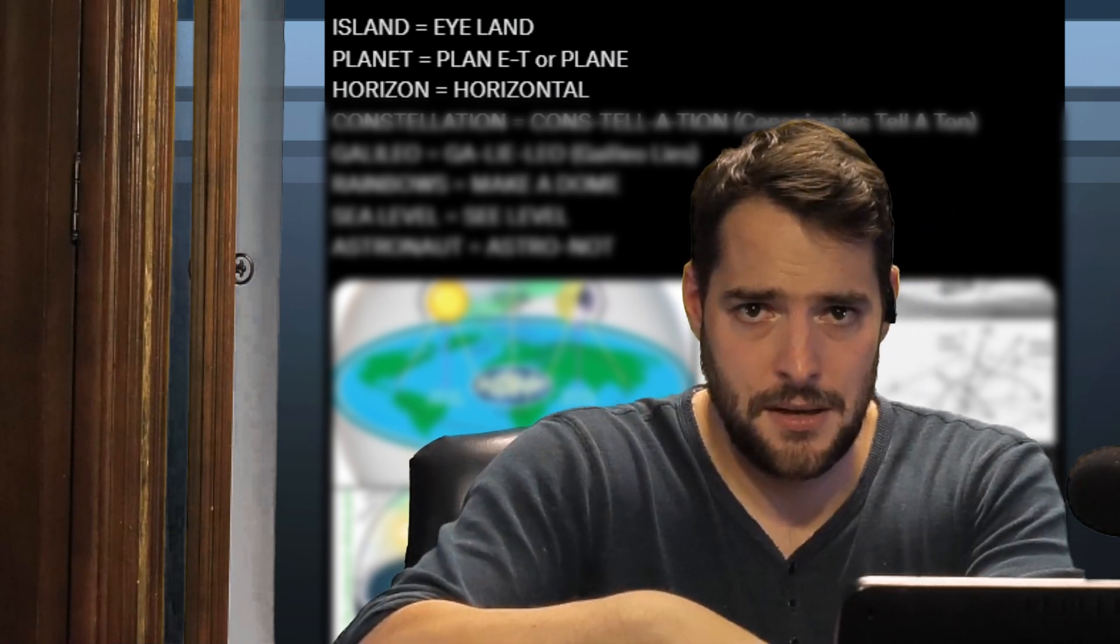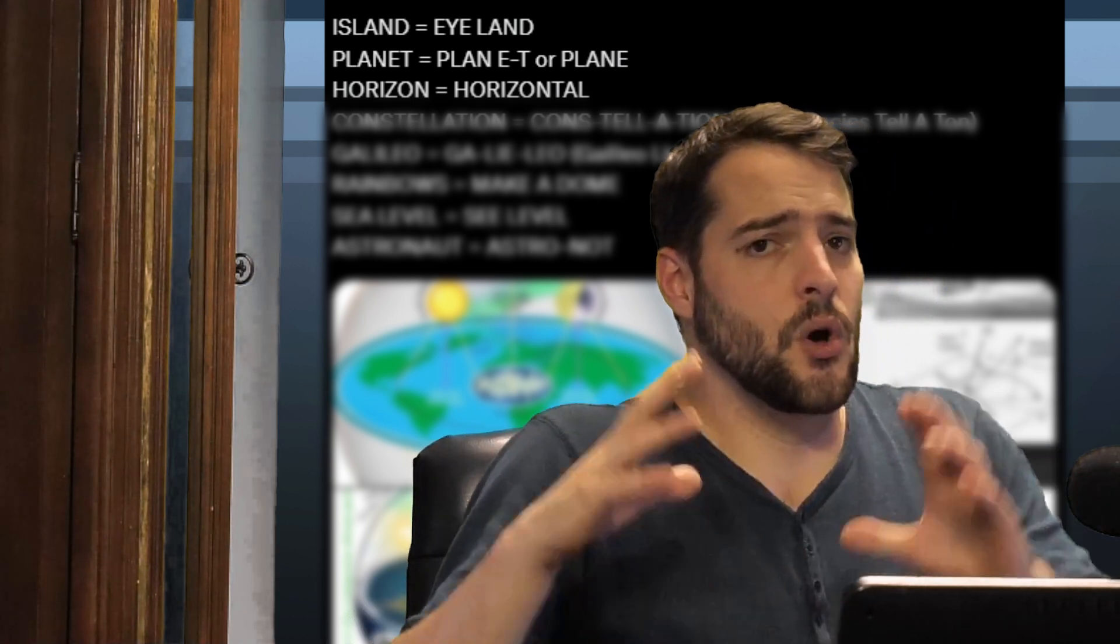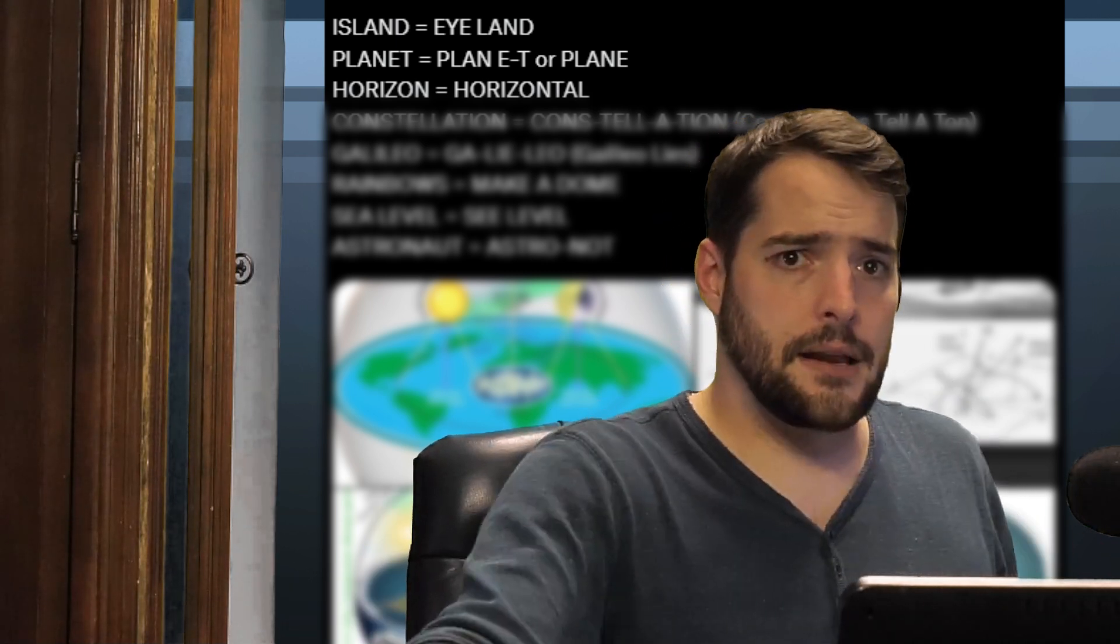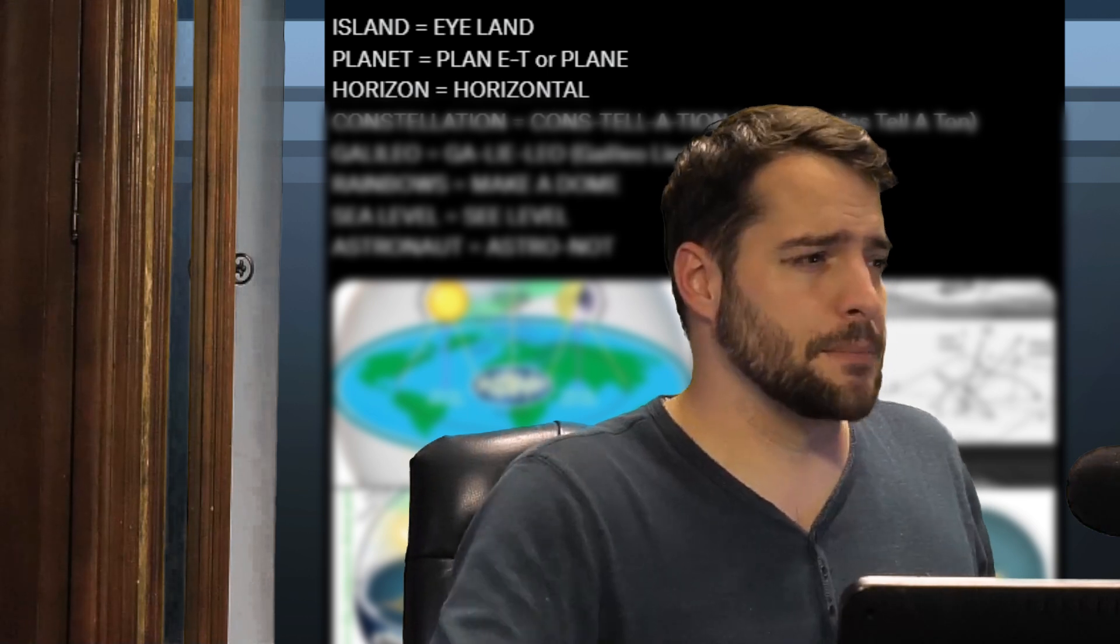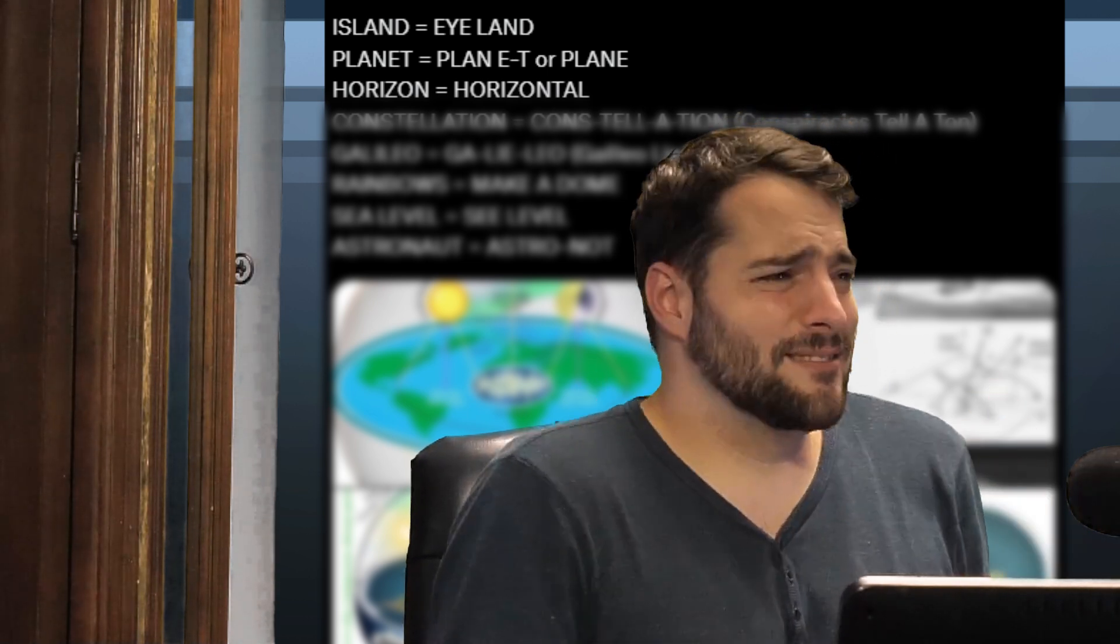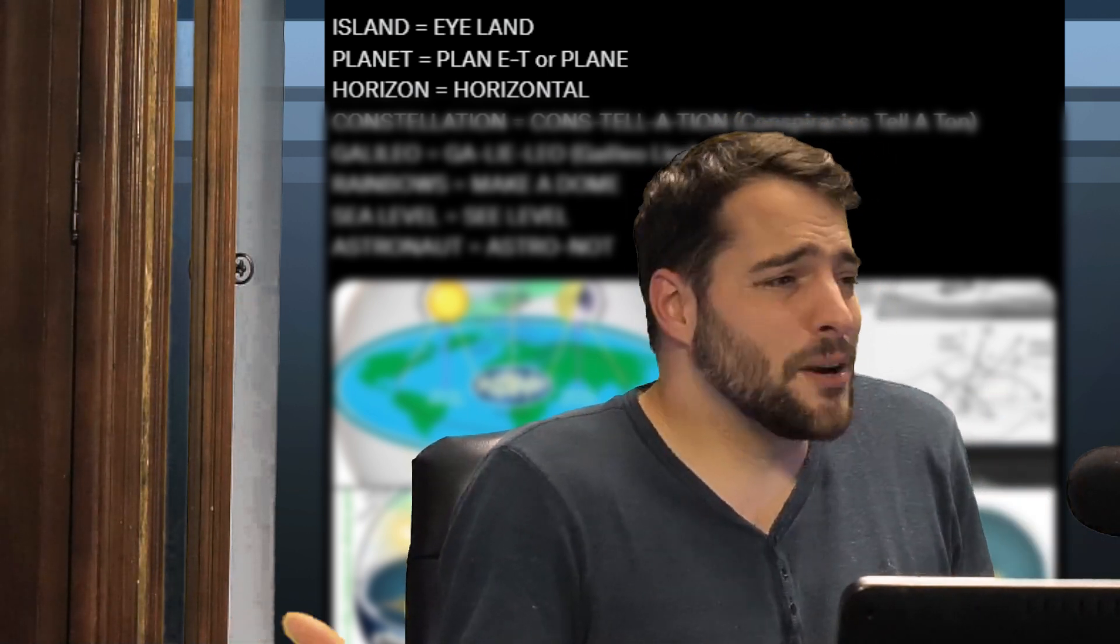Horizon equals horizontal. Well, kind of? Horizontal is defined as parallel to the plane of the horizon. Is that supposed to mean the Earth is flat? How does it do that? We see the horizon as a flat plane that is horizontal to us on the surface of the Earth, when we're on the surface of the Earth, because the Earth is in fact really, really big. If you zoom in on a basketball enough, it also looks flat, but we know it's not. It's a basketball.